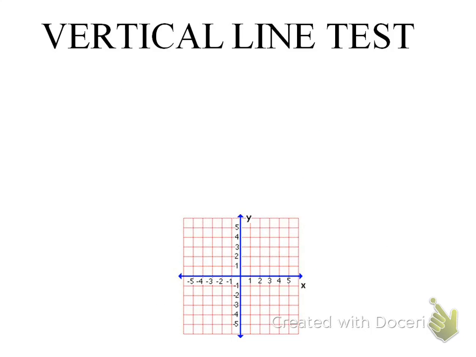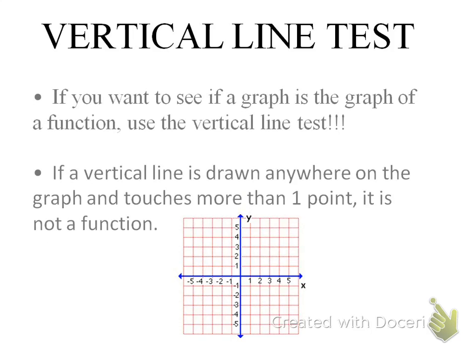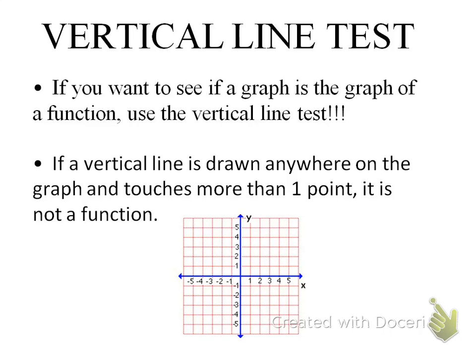The next thing we're going to look at is called the vertical line test. Anyone remember the vertical line test? It's a really quick way to check if any of your x values are repeating. So here's how you do the vertical line test. If you want to see if a graph is a graph of a function, we use the vertical line test. I know in grade school some people call it a pencil test because you can hold your pencil on the graph, and if the graph touches your pencil in 2 spots, it's not a function. Same thing here. We're going to draw vertical lines on this to double check if something's a function.